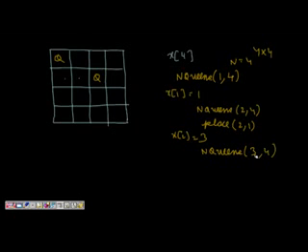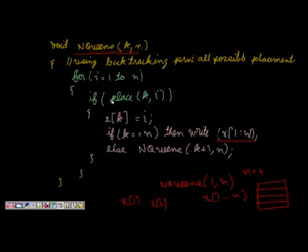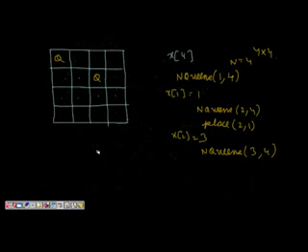3 comma 4. It comes here, tries this place, and it will be cut in the same column. Here it will be cutting diagonally, here it will cut in the same column, and here also diagonally, so I cannot place it here. I tried all the possibilities, and then I return back to my previous calling function, which is I come back here.